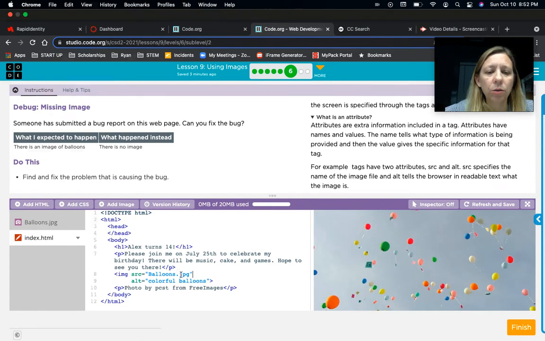You notice as soon as I fixed it, not only did all the pink go away, but the ALT, the alternative text, is the same color as SRC. So these two attributes here are both green. So that's great. That's what we want to see. Green is good for those.